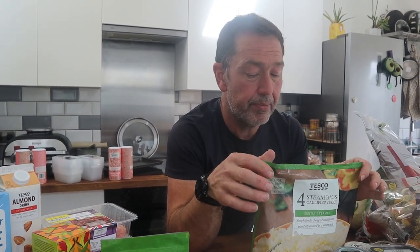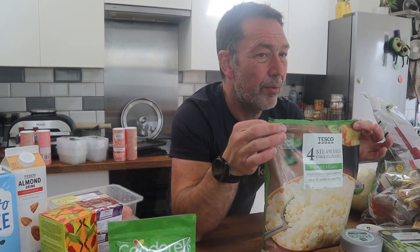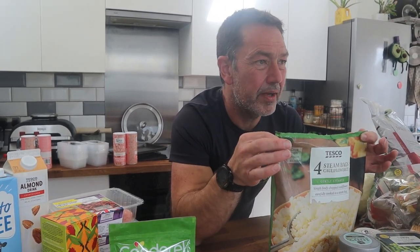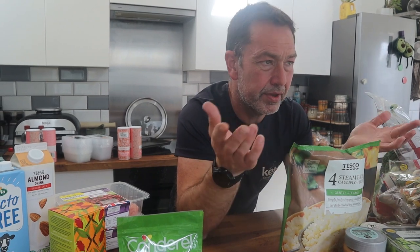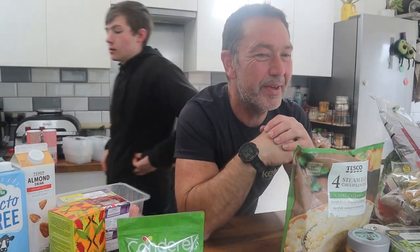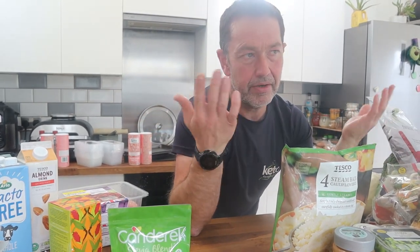Something that might help when you're just starting out: bags of frozen cauliflower rice. They're pre-portioned — one bag is 125 grams and under three grams of carbs. I'd advise you don't microwave it because it makes them smell quite bad. Instead, pan fry it in butter or oil, add a little garlic or some seasoning, and there's your side to any protein or curry.